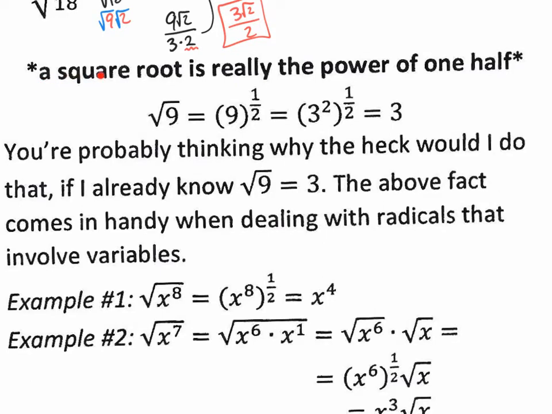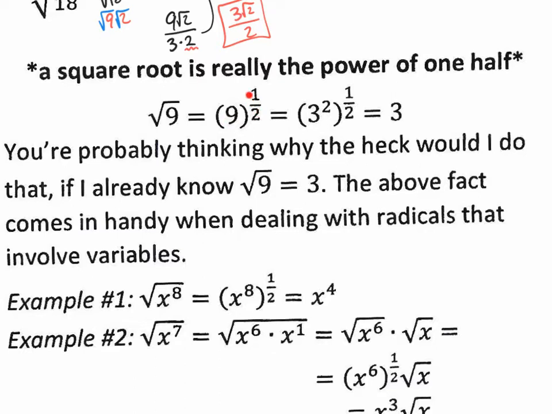Listen up. A square root is really the power of 1/2. So if you have 2 square roots, you have 1. What? I guess that does make sense. If you have 2 square roots, you end up with a 1. Now, check this out. The square root of 9. A square root is really the power of 1/2. So instead of the square root of 9, I want to say 9 to the 1/2 power. Because the square root is really the power of 1/2.